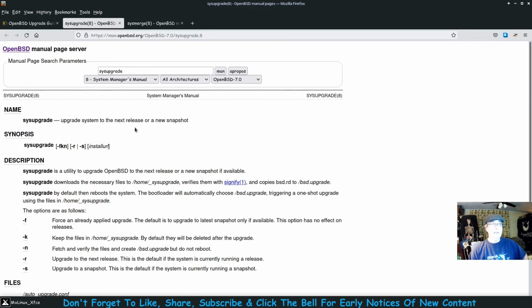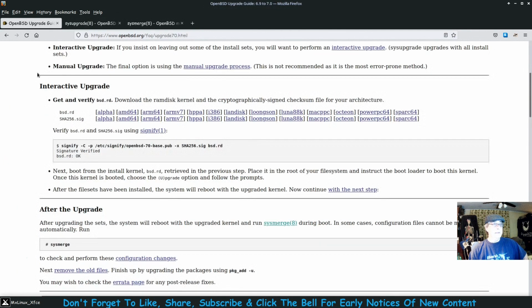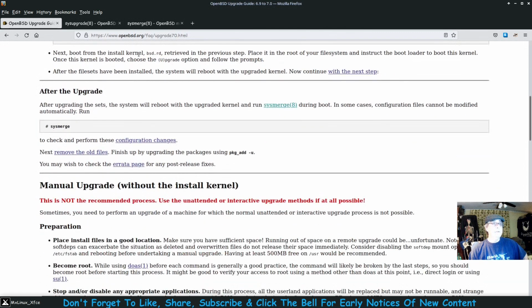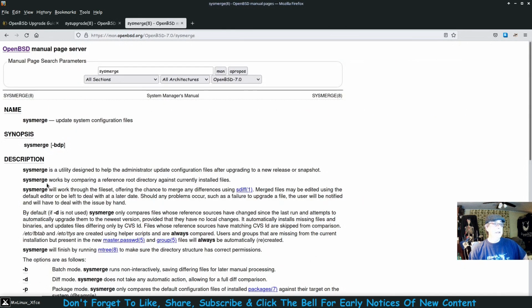Upgrade system to the next release or new snapshot. And in here, it talks about running sysmerge right here. And here's what that is. Sysmerge is a utility designed to help the administrator update configuration files after upgrading to a new release or snapshot.